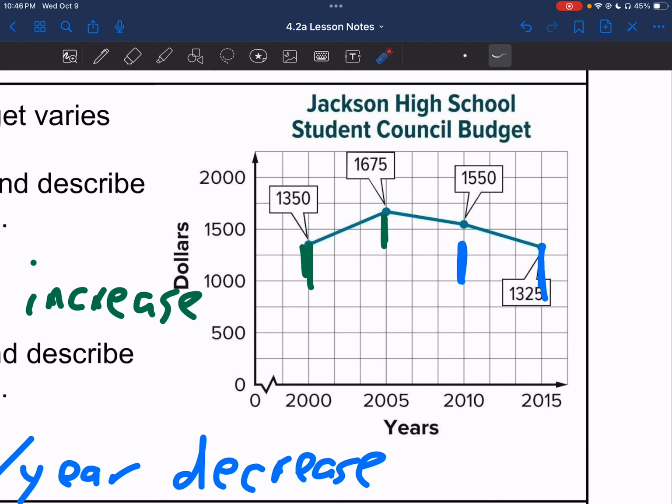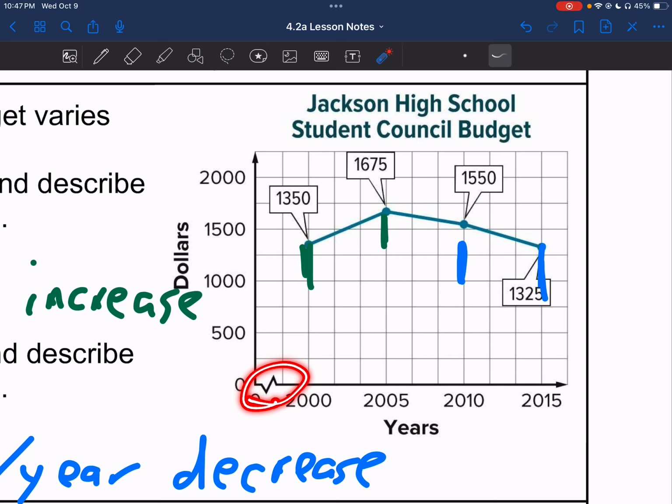Any of the three, or two of the three modern religions were created, going through the Renaissance, going through the Middle Ages, even going back to World War I, World War II in the early 1900s. Do we need that data on this graph? Well, no, because this high school didn't exist back then. So when we see a symbol like that, it means that graph is being cut and we are only being shown a portion of the data that's available.